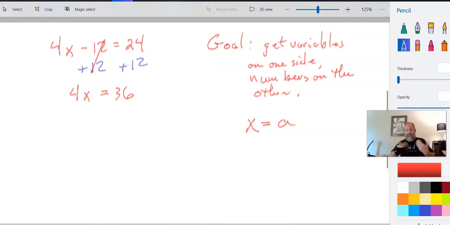And so you notice that step was just like the steps we did before with addition. This time, instead of just having an x by itself, we have a 4x we got by itself. But now we have all the x's on one side and numbers on the other, and we're down to the one-step equation that we looked at last time. I have 4 times a variable equals 36. And so if I want to take this off, it's attached by multiplication. I divide. Right? And that cancels, and I get x is equal to, well, 36 divided by 4 is 9. So x equals 9. Okay, so are there any questions about that?